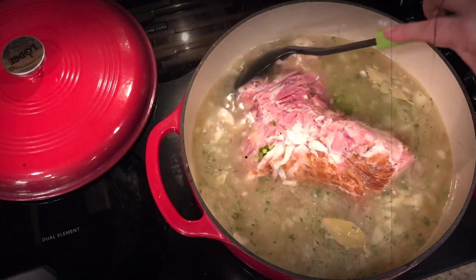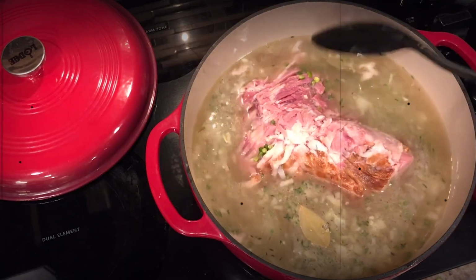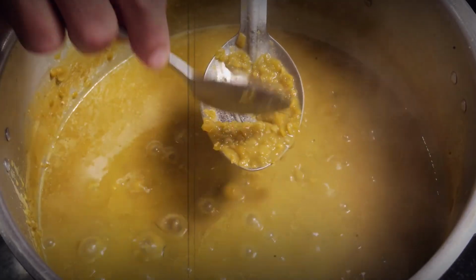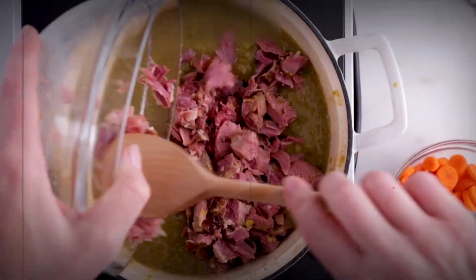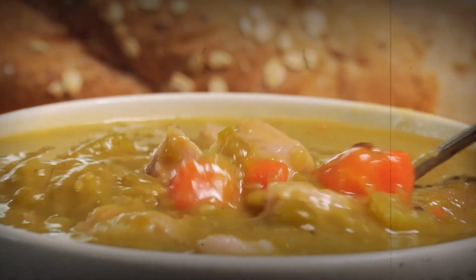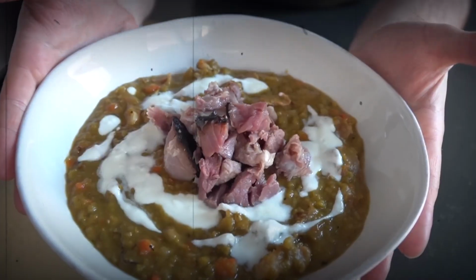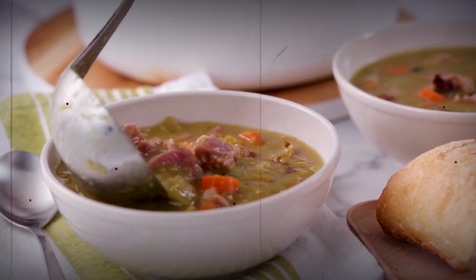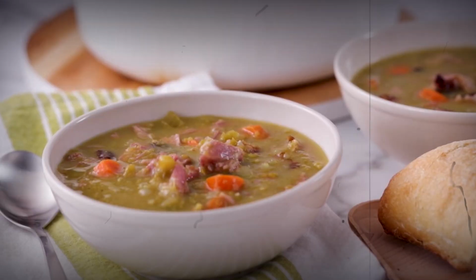The soup, hearty and thick, could be ladled into bowls alongside a slice of crusty bread or cornbread, perfect for soaking up every drop. Making split pea soup with ham bone today is a tribute to generations who turned humble staples into sustenance and warmth. It reminds us that good cooking isn't about extravagance, but about patience, resourcefulness, and love.